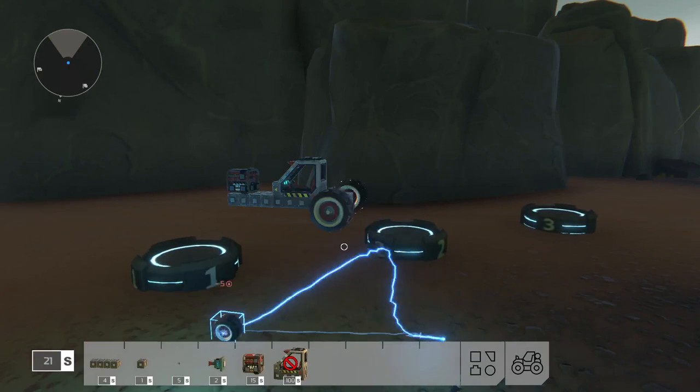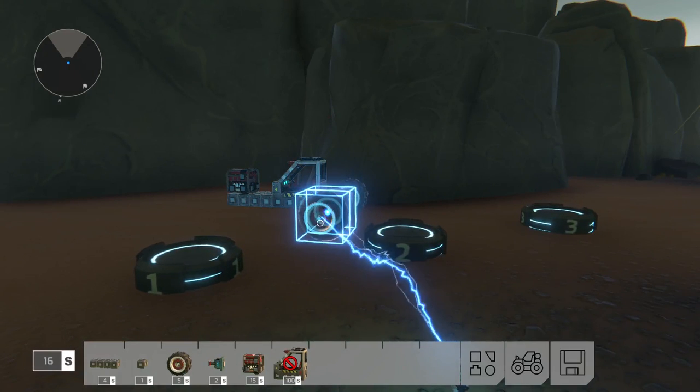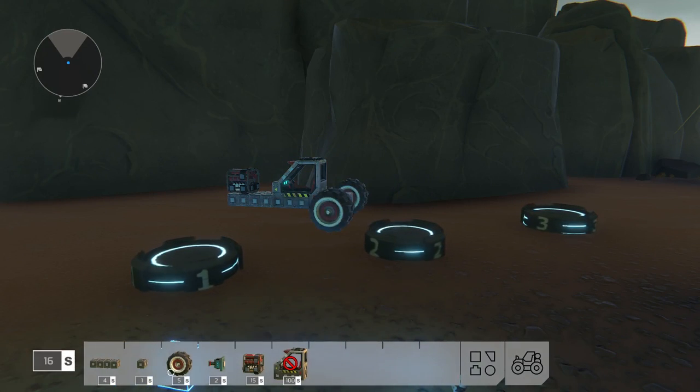So we've got that. Can we throw wheels on top of each other? Oh, we can. Oh, that's so cool. I don't think we can afford that yet.